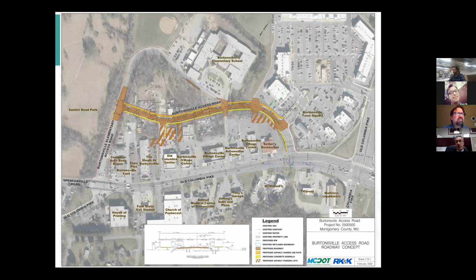And as I said, it's roughly about 1,000 feet. What is not shown is the stormwater management. And as I said, that's because we are at concept design stage. Once we get into preliminary, and more so when we are into final, we will know exactly where we're going to put our stormwater management facilities. But it's probably going to be very much like what we had in the original design.